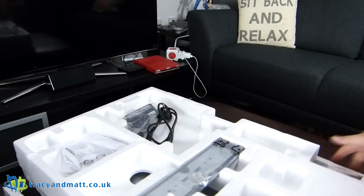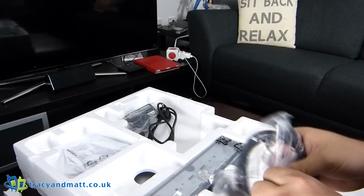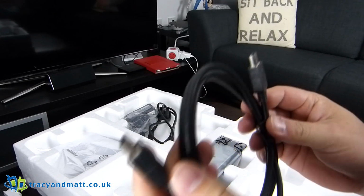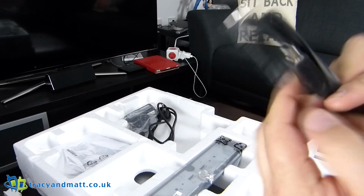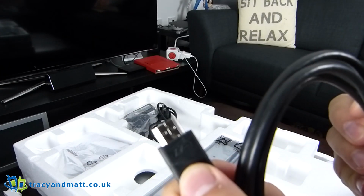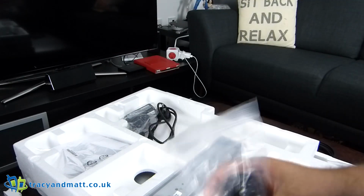Right, so we're going to put stuff together here. Well, what do we get in the box? First up, we get an HDMI cable. That looks to be the main display cable on this doohickey. There's no particular brand on it, just says HDMI. Oh, there's UF maybe there. But other than that, it might just be a stock standard one.